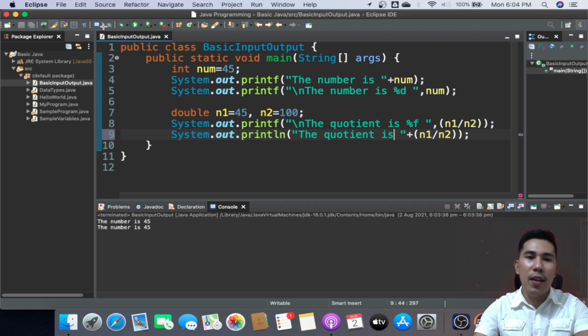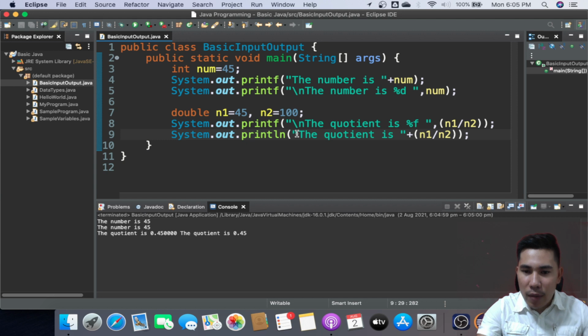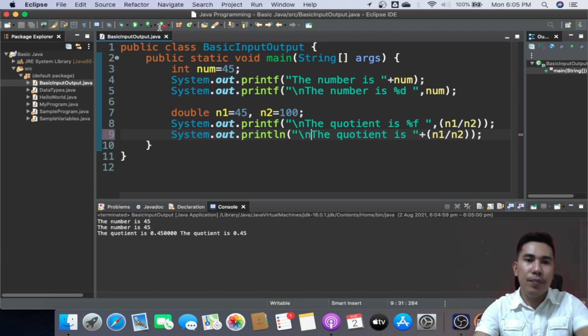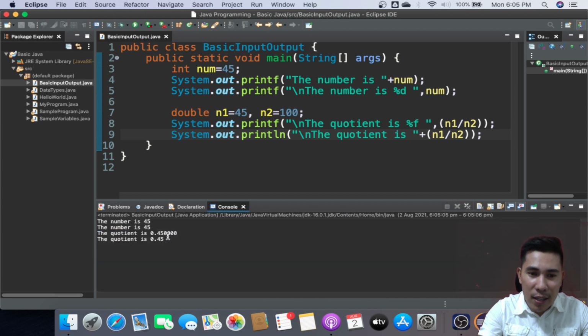The difference is that, as you can see, the formatting for our quotient at line 9 using println is automatically taking out the decimal places.